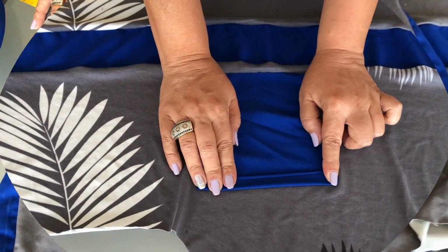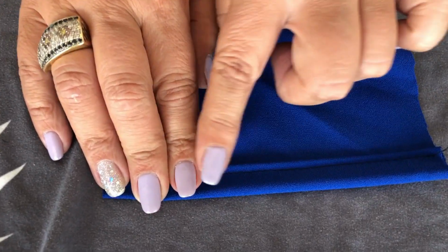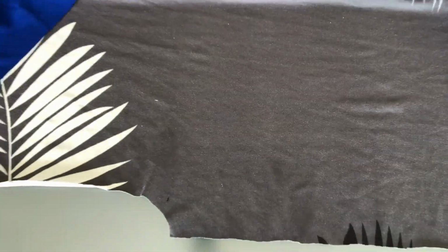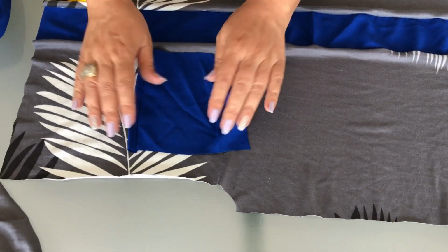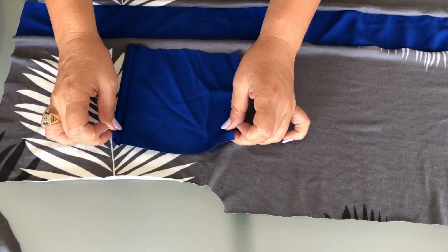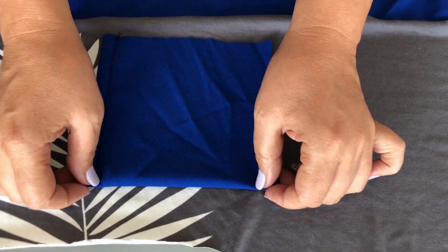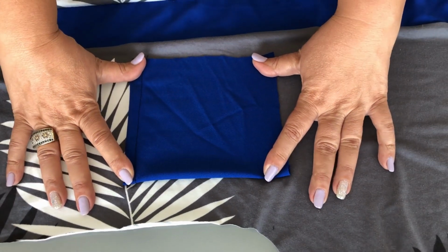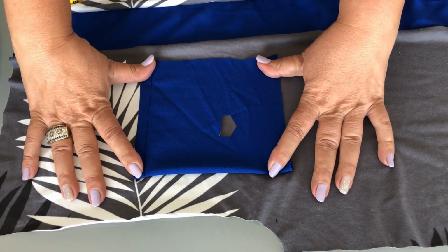We fold the top of the pocket for the opening, so then make the pocket how you wish. And fold in the edges on 3 sides like this. We sew a pocket on, so you can put the pocket wherever you like, at any height, and sew to the part on 3 sides. I will also attach it to the knee, and also I will attach it to our t-shirt. We will do this now.